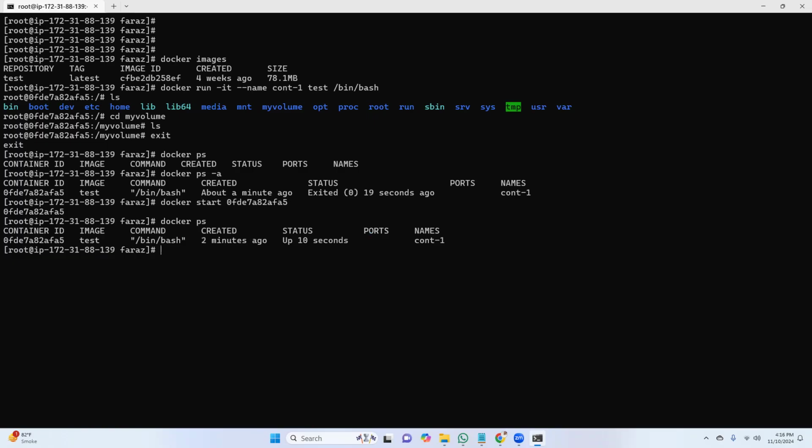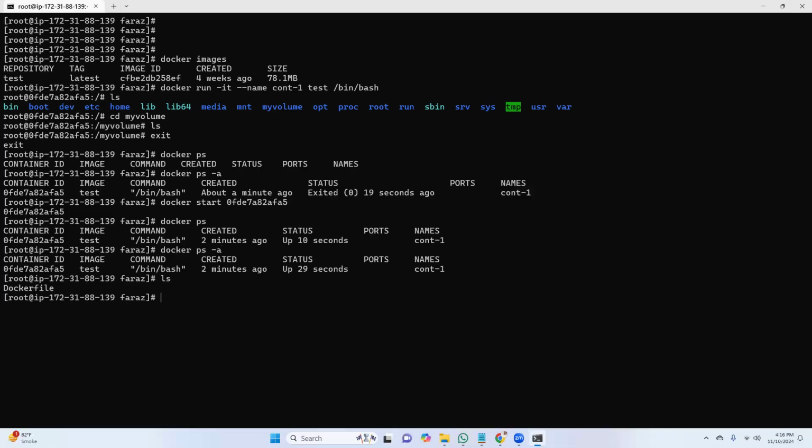You can check, and also you can run docker ps -a, enter. Okay, and now if you want to create another image, you can run ls. Now the docker file is available, and you can use this file again, but there's no impact on the container and images, they will be there.